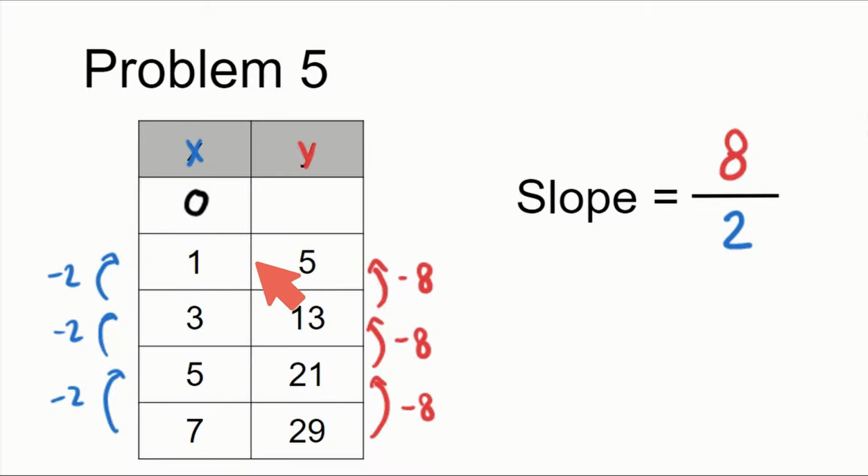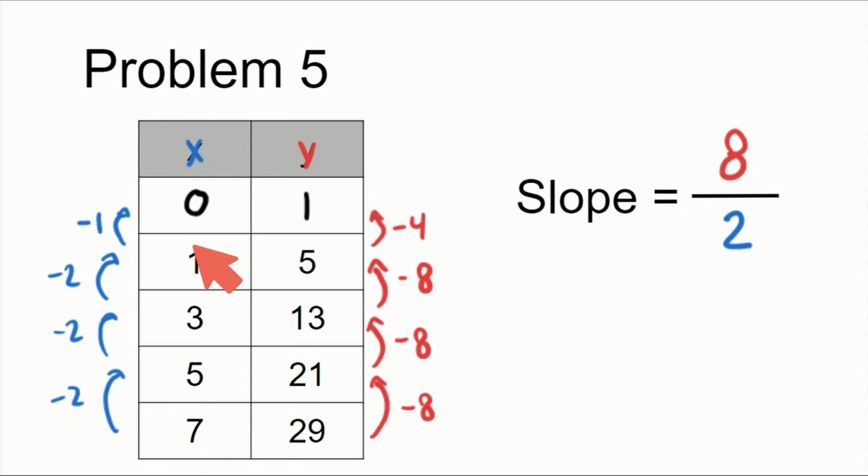Do you notice the problem when we're trying to get to our 0th term? If I make a full jump of minus 2, am I going to land at 0? I don't need a full jump. I'm going to need half a jump. So instead of jumping a full negative 2, I just want to go backwards negative 1. So what would be my change in y? If I'm not making a full jump of negative 8, what would half a jump be? This is going to be minus 4. So making a half a jump, starting from 5 and minusing 4, my 0th term is going to be 1.